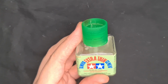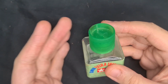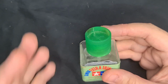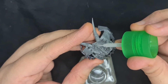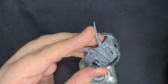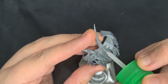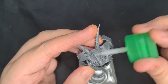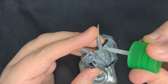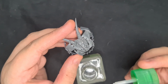With other brands of plastic glue and the other versions of Tamiya cement, if you put it onto a miniature in the wrong place by mistake, it might melt up that plastic. I'll show you here that you can basically put it onto surfaces. So I put it on here. Most other plastic cements will melt this straight away, but this is so thin that it's not going to melt that. Other cement that I've tried would eat this all away by now and leave you some really bad marks. If you leave it for a couple of minutes, it'll dry really quickly.